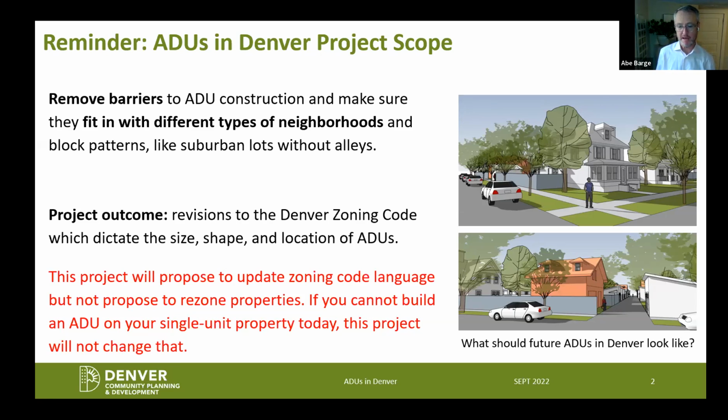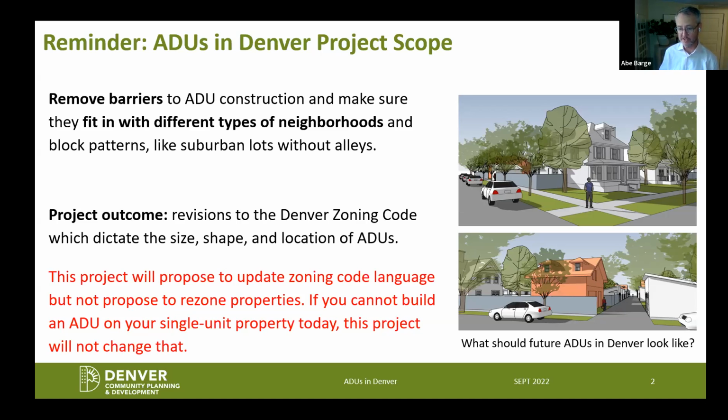But we'll see a map in just a minute. ADUs are not allowed everywhere, and this project will not change that. So we're not saying that if you're in a zone district that doesn't allow ADUs now, that after this project you would be able to build an ADU. But if you are in a zone district that allows ADUs, this project would change the rules about building one.